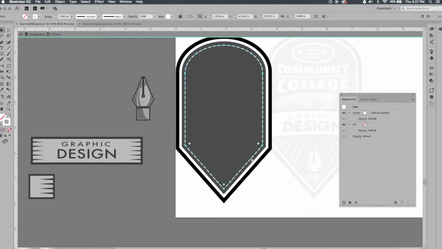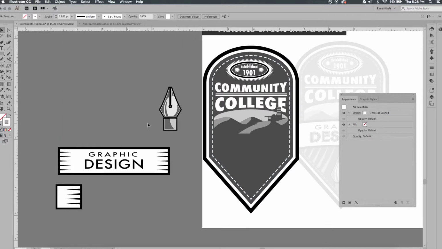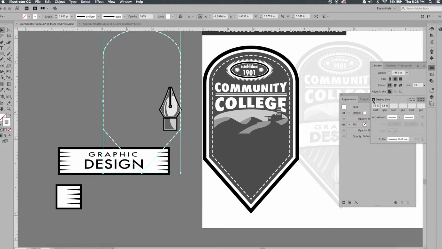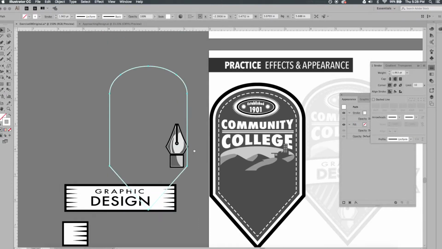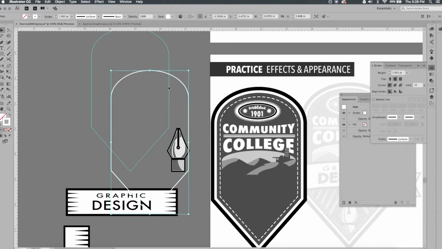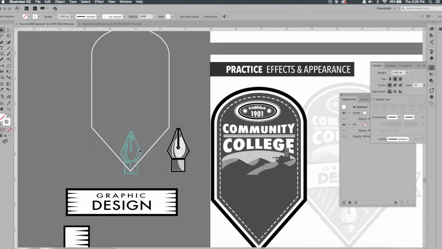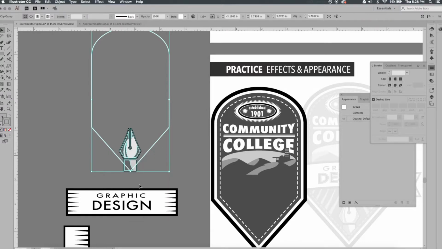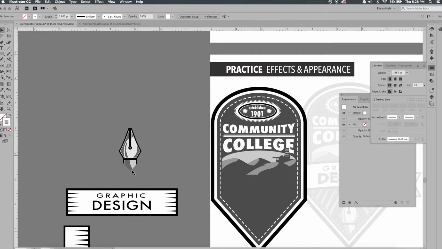I'll hit Command C to copy it, press the Escape key, and then I'll click outside, and now I'll do Command V to paste that, and I'll change the stroke to a regular stroked line. I'll move up here so it's easier to see, and I'll move that into place, and now I can move this pen tool right over that. So with this shape in front, I can select both of these, right click, and go to Make Clipping Mask. And there you can see they cut it off right at that same angle that I want.